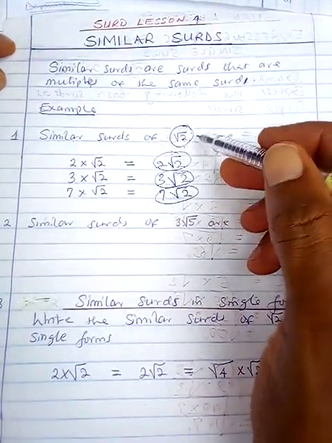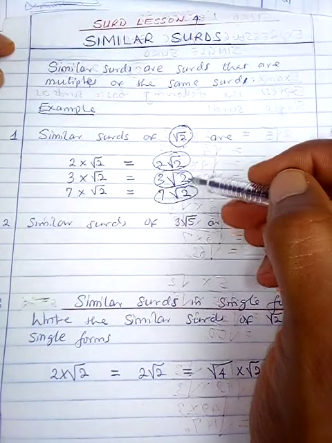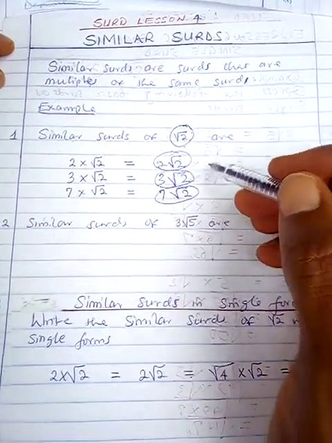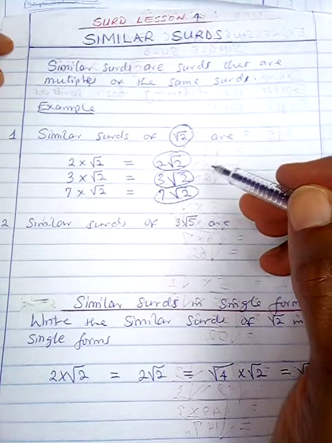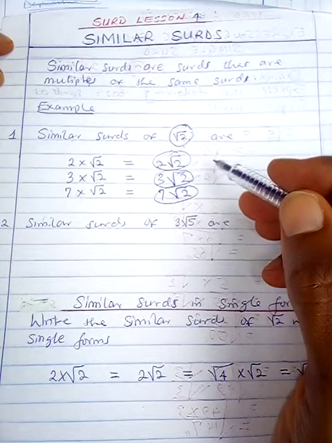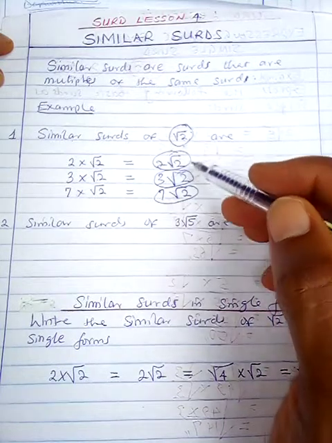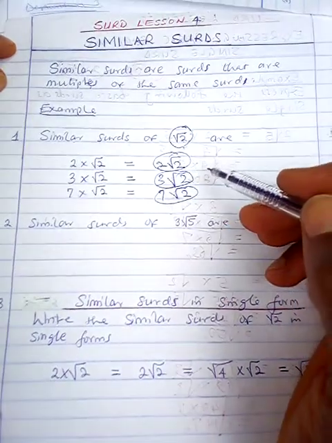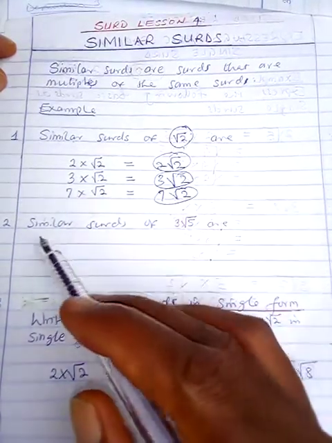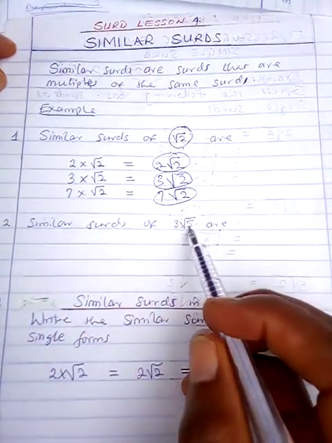One thing about similar swords is that they can be added. If two or more swords are similar, the advantage is that those swords can be added or subtracted. We'll do that in the next video, which talks about subtraction and addition of swords. And we're going to see how similar swords will help us to facilitate the addition and subtraction of swords very easily.